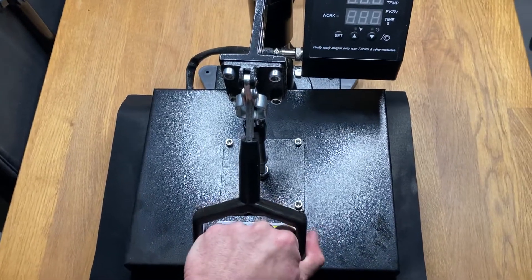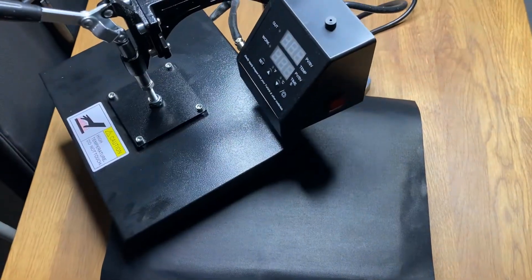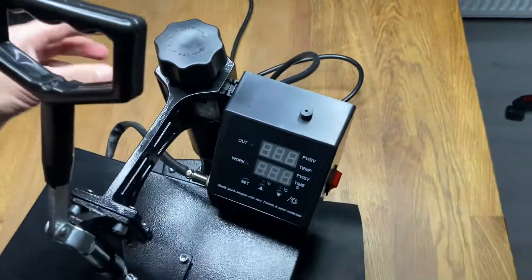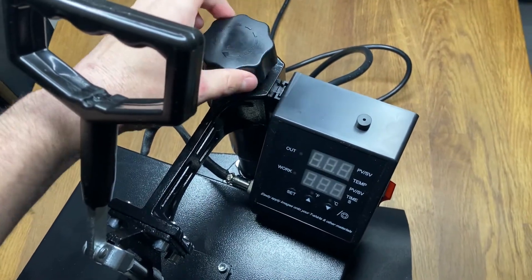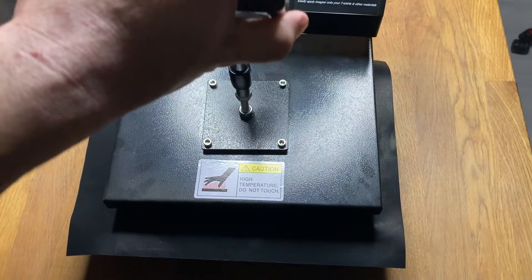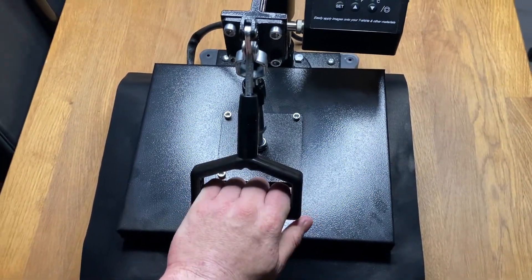Before I start off, I would like to mention the small cylinder object on top of the control panel in this shot. The press originally has a buzzer installed, but this thing was way too loud for my taste. So at my — and perhaps your own — risk, I opened the control console up to remove it from the circuit board.